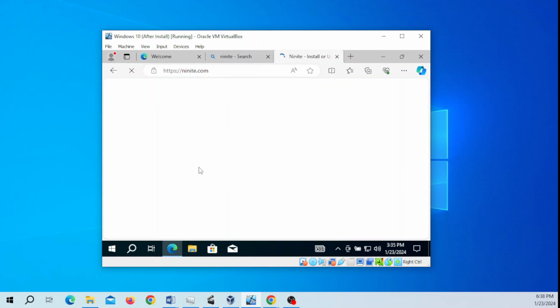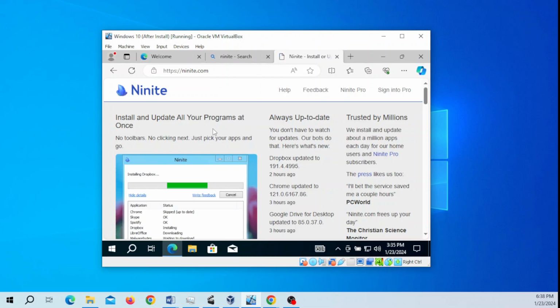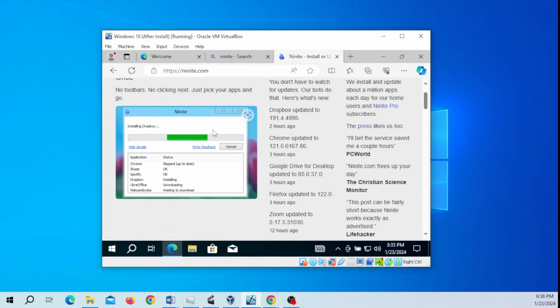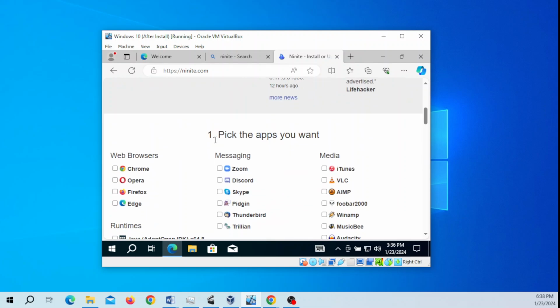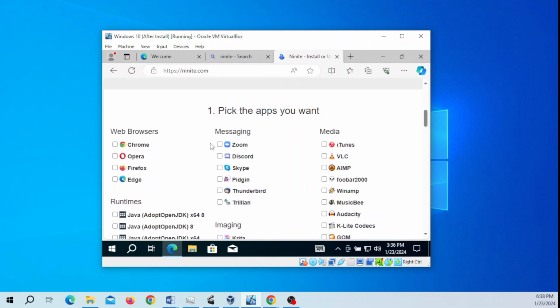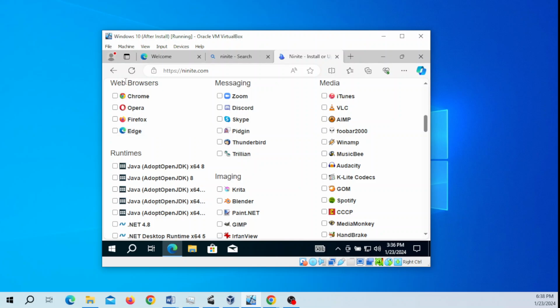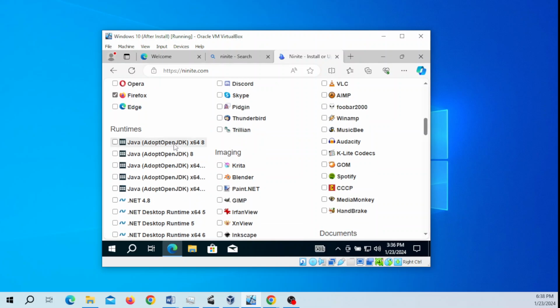So we have Ninite here. It's going to be programmed. And what this does is Ninite has the ability to install several programs in one install package for you. And I do like the fact that the programs have all been scanned for malware and viruses, and they should be malware and virus free. I've trusted Ninite for years. So, what programs I'm going to put on here? Like I told you, I'm going to put another web browser, Chrome, and I'm going to put Firefox on here.